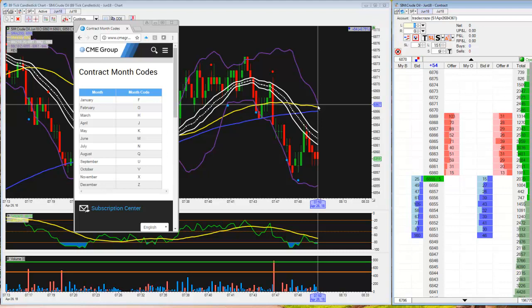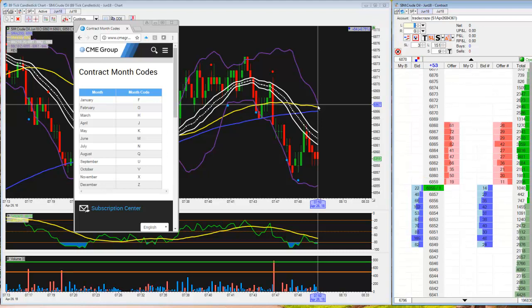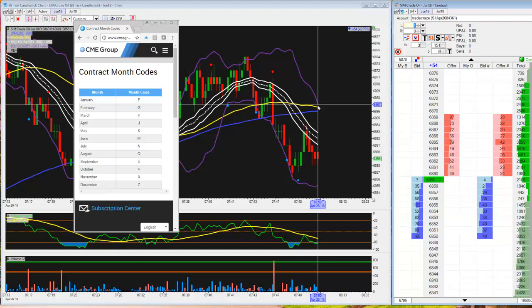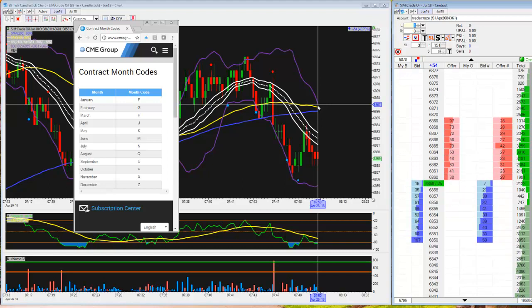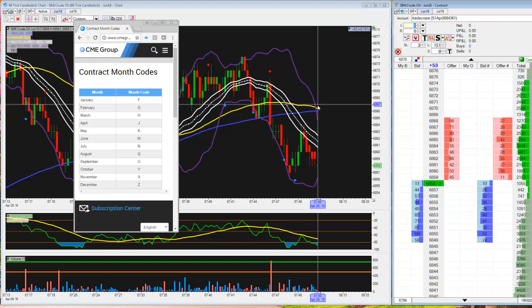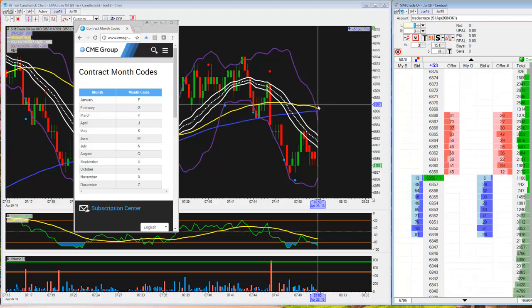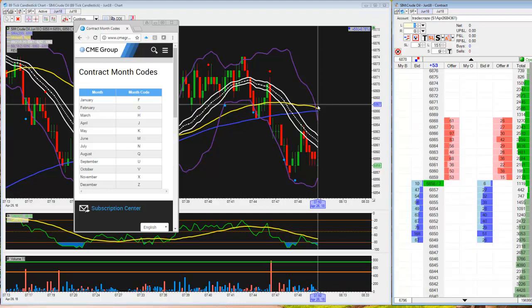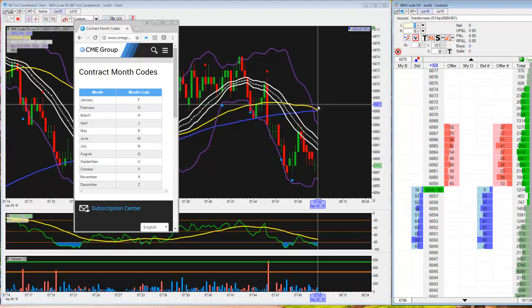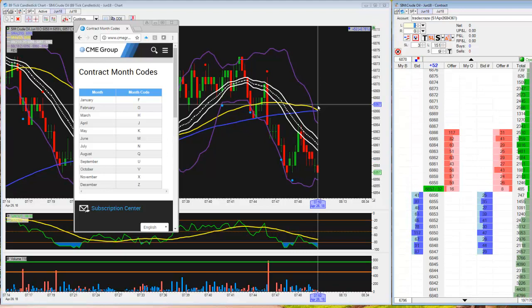The only thing you can make sense of in the alphabet code is that it starts at F and goes to Z. There are 12 months in a year, depending upon the contract. For instance, if you were looking at the ES contract, you would notice that it only rolls every 3 months. So there's a March contract, a June contract, a September contract, and a December contract. So there are 4 contracts in ES. The bonds have 12 months, I believe, if I remember correctly, or 4, one or the other.